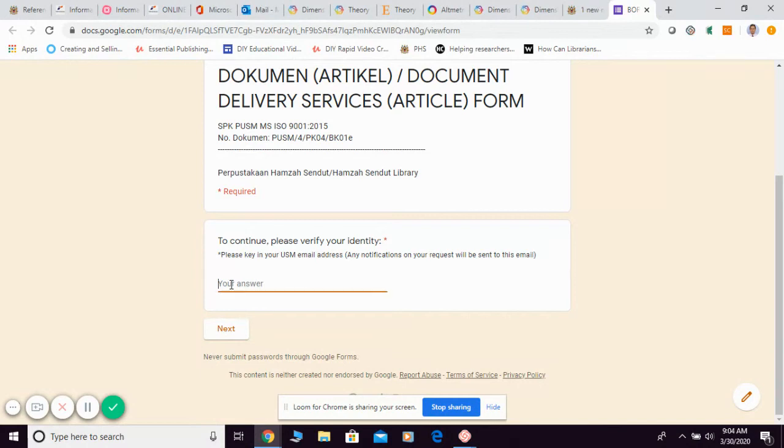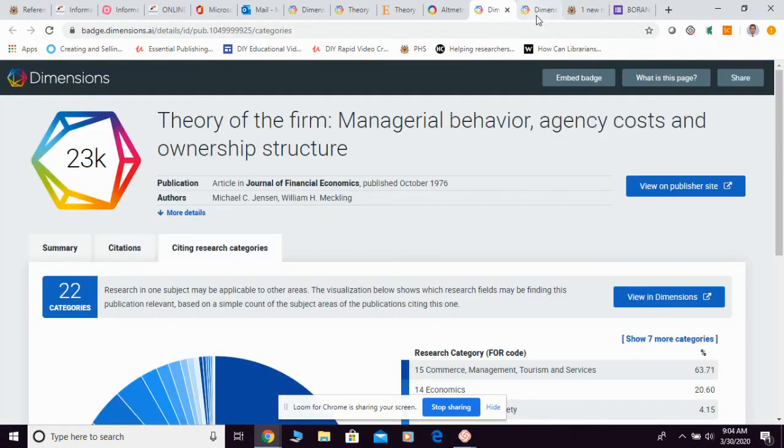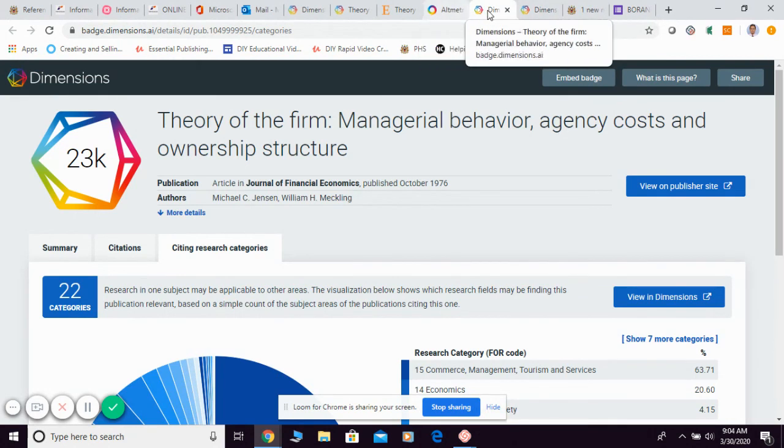Of course you need to key in your USM email, then provide us with your detailed information, including your email, contact information, and also the information about the article that you are looking for. We're going to try to search for it through open access platforms, and we're going to ask our colleagues from other public universities' libraries. So this is basically how you can use Dimensions to get the article that you need. Thank you.